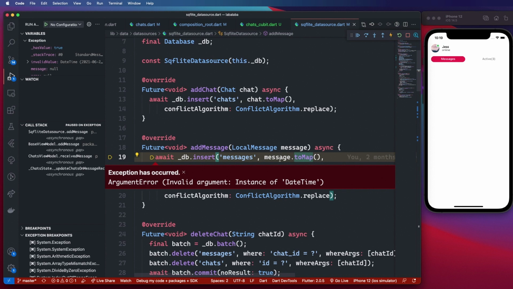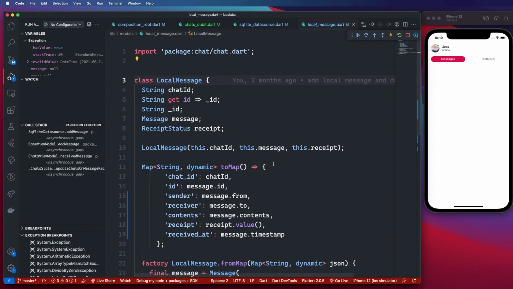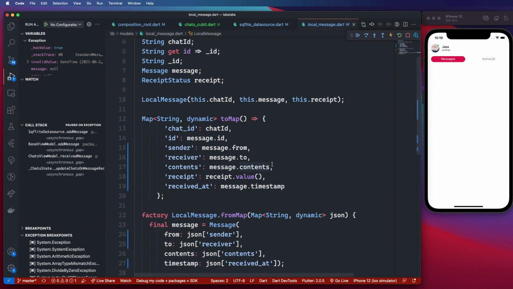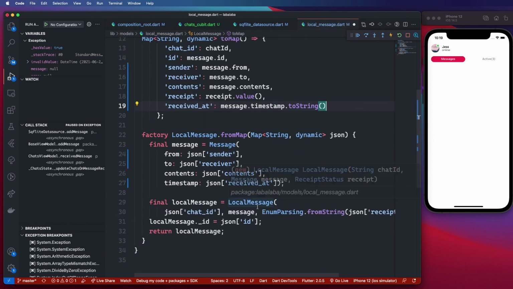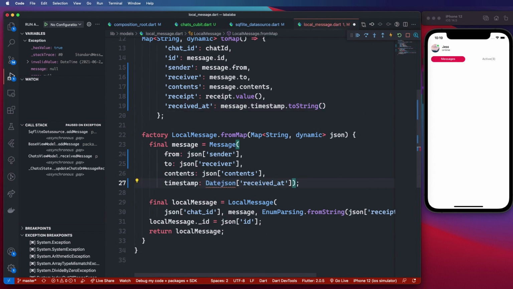So inside of our message to map here, let's go inside of our local message, where we have datetime here. We'll have to convert that to string. And when we are receiving that datetime here, we'll have to parse it from string.